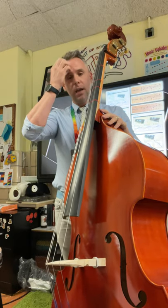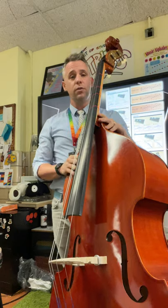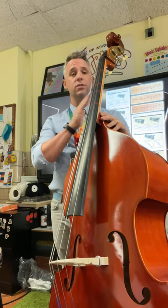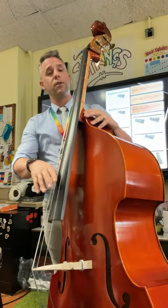The rests, and there are some string crossings that can make this a little challenging with the bow. Do your best. Again, you can go whatever speed you need to go in order to play correctly, as long as it's the same speed from beginning to end. All right, so here's Dreidel pizzicato.